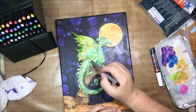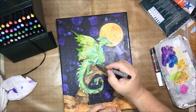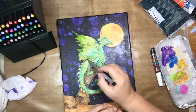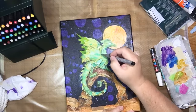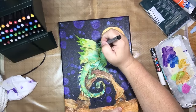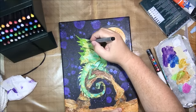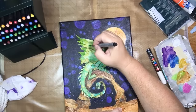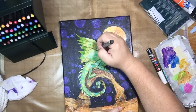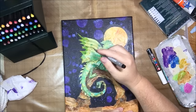But it can be built up if you put some layers and blend and then put some more layers. It can be built up into a really nice shadow color. So I probably should figure out what color it is specifically, because I bet that this one is going to run out before all the rest of my pens and I'm going to have to replace it. So hopefully there's a number or something on it. I don't know. But I would hate to have to buy the entire 72 set or whatever it is again just to get that one pen.